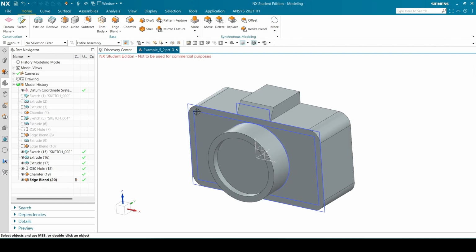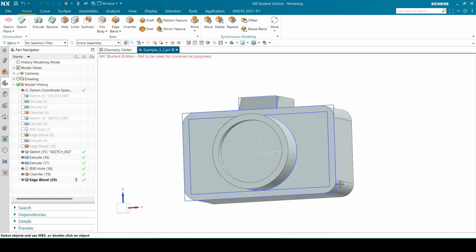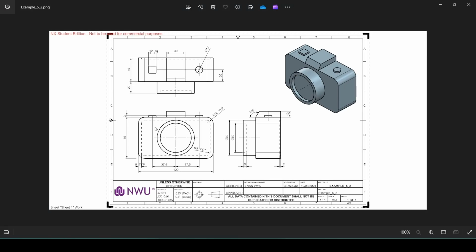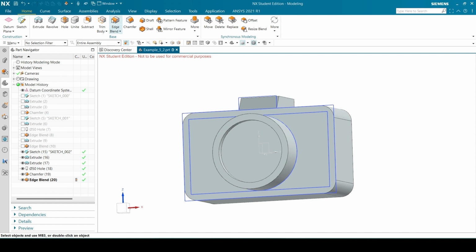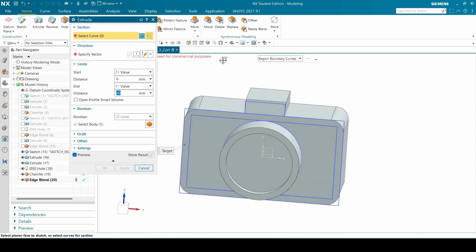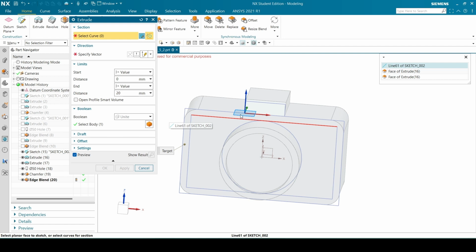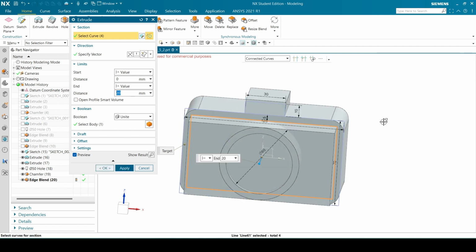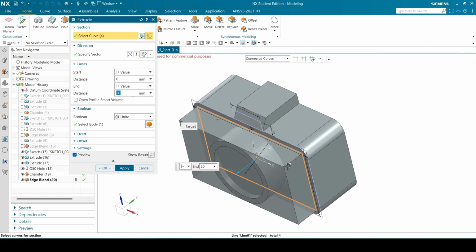So I added this square here. Obviously from this you can see it's not a square, it also has rounded edges, but I'll also show that using the edge plane. But first I have to extrude that part there. So I'm just going to use the extrude, and for this case I'm not going to use region body, I'm going to use connected curves, because otherwise I have to select 3 spaces. Now I can just select this one and that line, and it automatically selects the whole rectangle.